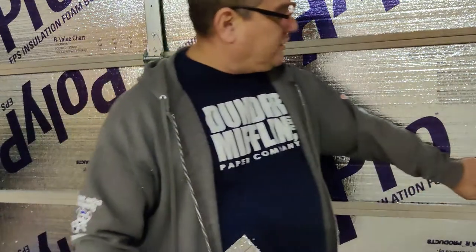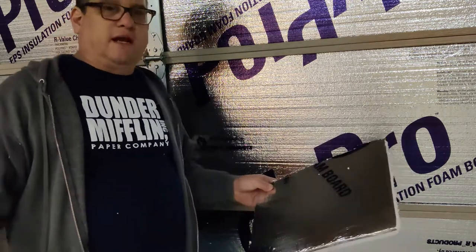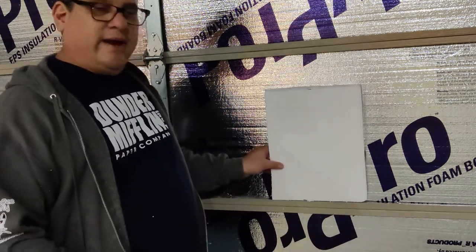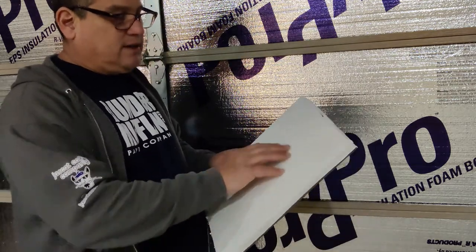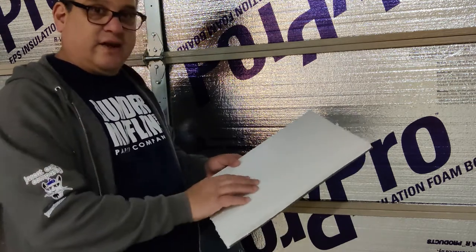I put the silver out. You can put the white out, but I heard that it's to reflect the light, and there's no sunlight in here, so I left the silver out, and it kind of gives me more light in the garage also, which I like. The white, either way, it doesn't matter. If you want to spray paint it black later on, you can. It's got a coating on it, but you probably want to roughen it up a little bit, because there's no rough edge.